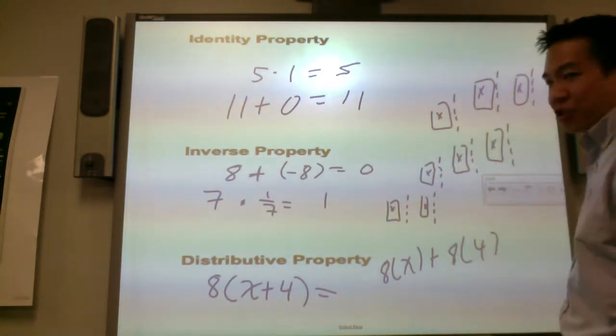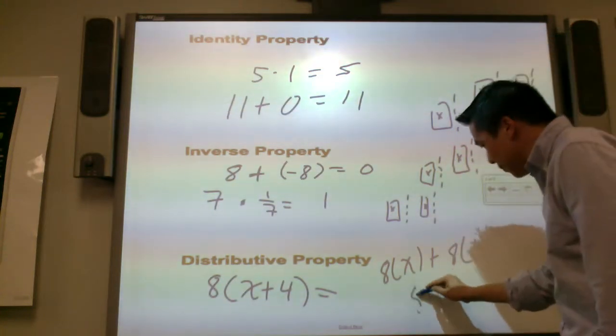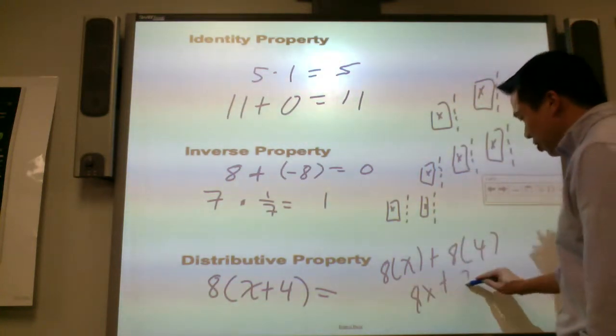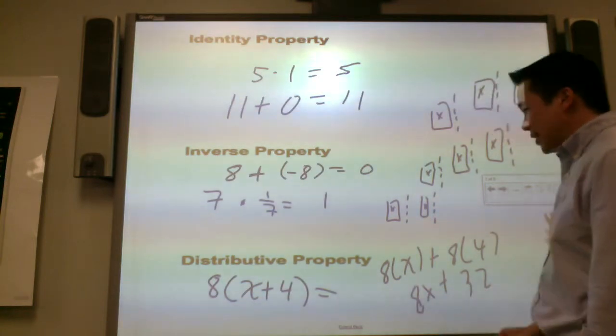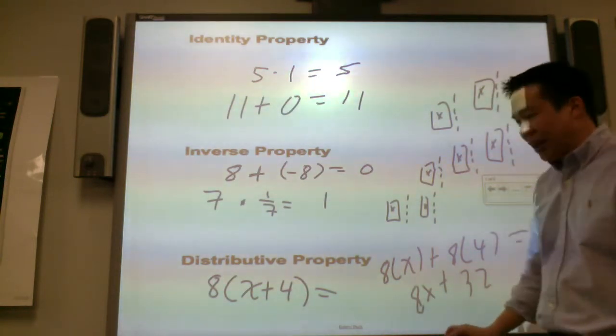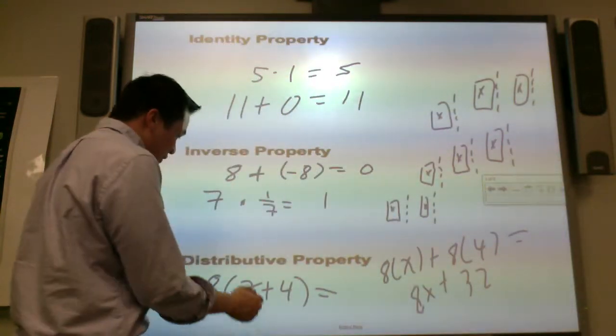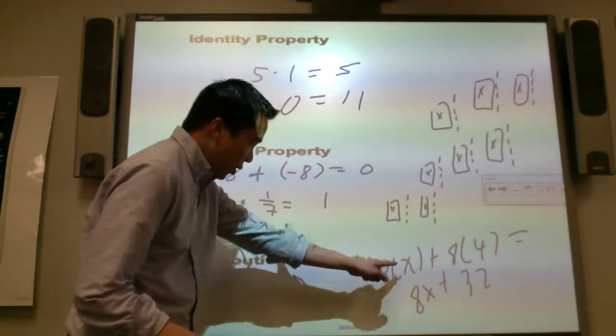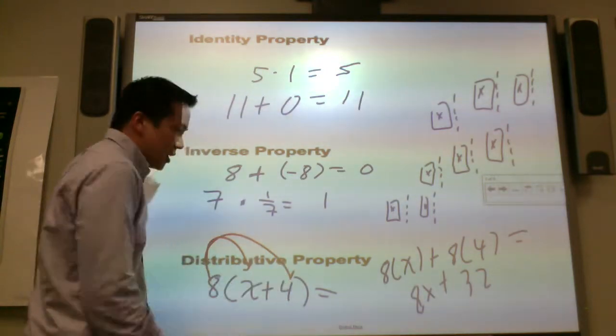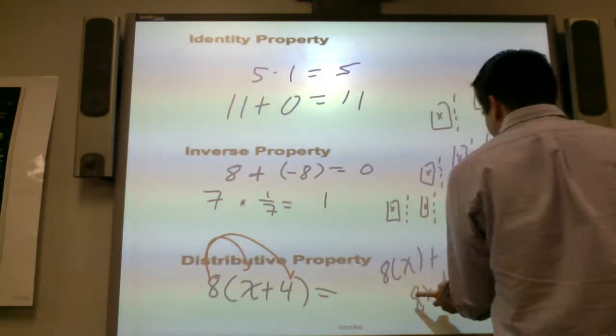If you collect them, what's another way to say this? I have 8 x's. And how many 1s do you see? 32. That's how you generate an equivalent expression. So what if you did not want to draw it like Mr. Joe? You could do it this way. What's 8 groups of x's? Right there. And what's 8 groups of positive 4? Right there. It's 8x plus 32.